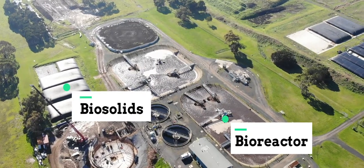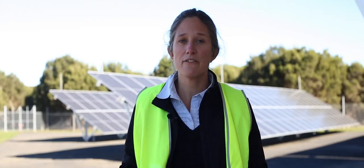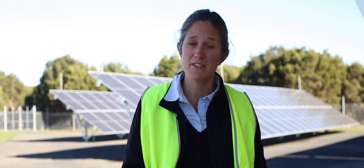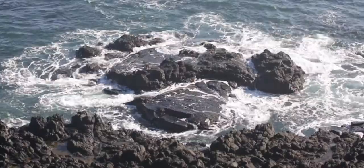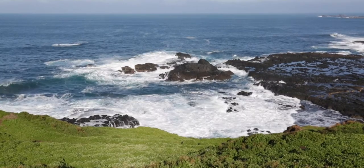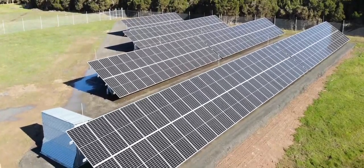We're looking to take a more circular economy approach and really foster and use all of our waste materials. The resources that we can recover from our wastewater treatment plants include the solid phase which becomes a biosolids material, and the liquid phase which becomes recycled water as it's treated through our Class A recycled water treatment plant. So we're aiming to ultimately not have any water disposed to the ocean, but we're working to always grow our recycled water use as well as head towards our net zero journey for greenhouse gas emissions reduction.